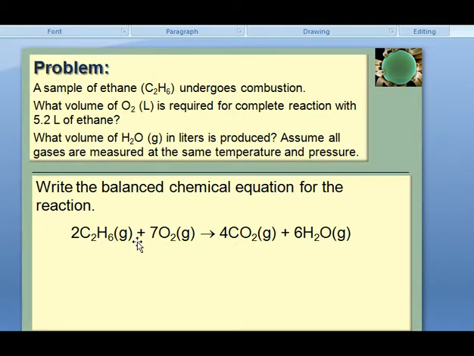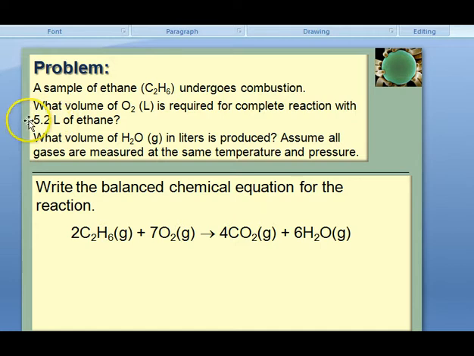So a practical example of Avogadro's hypothesis is used in a reaction where the reactant and the product are both gases. Remember, you have to do this comparison to be able to compare gases to gases. This wouldn't work for the airbag where you start with a solid and you go to a gas being formed. You have to compare gases to gases. So there are two different gases, oxygen here and water is what we're focusing on. So we have a mole ratio of 7 oxygens to 6 waters.